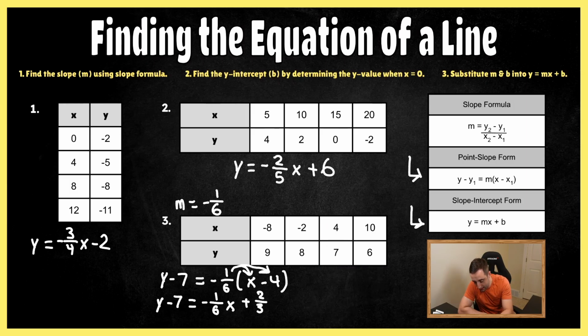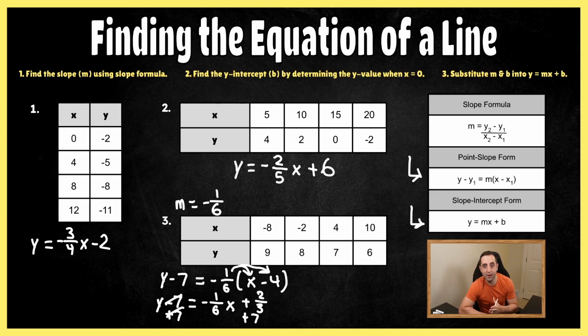And then the only thing that's left is we need to get y by itself, and it's currently being subtracted by 7. Well, the only way to get rid of subtracting by 7 is to do the inverse or the opposite and add 7 on both sides. So plus 7, which means we have to do plus 7 on the other side to mirror it. These are going to cancel because they're opposites.